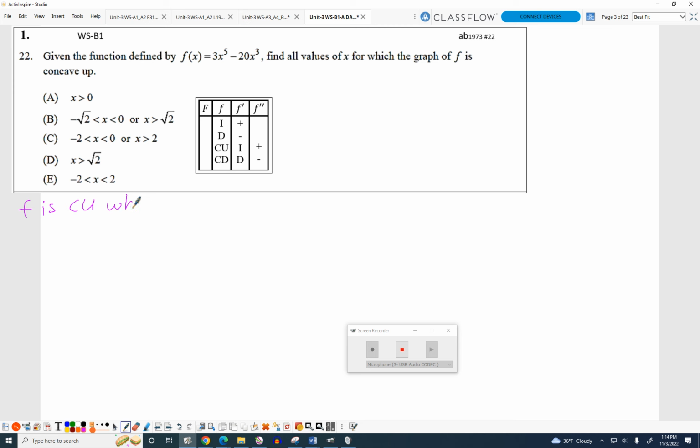When F prime is increasing. We don't want to pay attention to the fact that F is concave up when F prime is increasing. Increasing is a great idea if you have a graph to look at. If you do not have a graph to look at, it's a really bad idea. It tends to lead to errors. So we're going to skip that. We're going to go right to F is concave up when F double prime is positive. Questions?